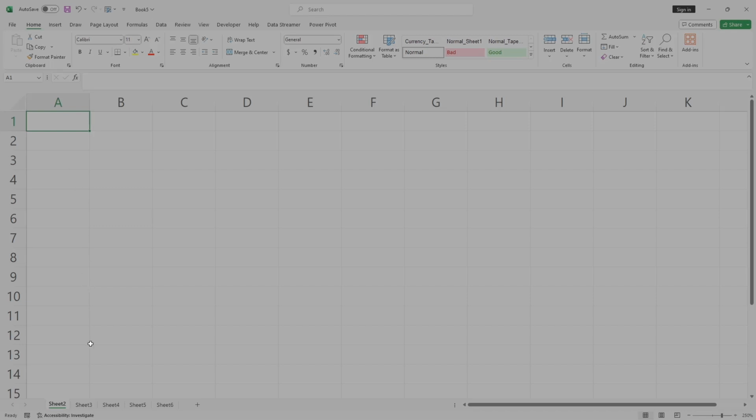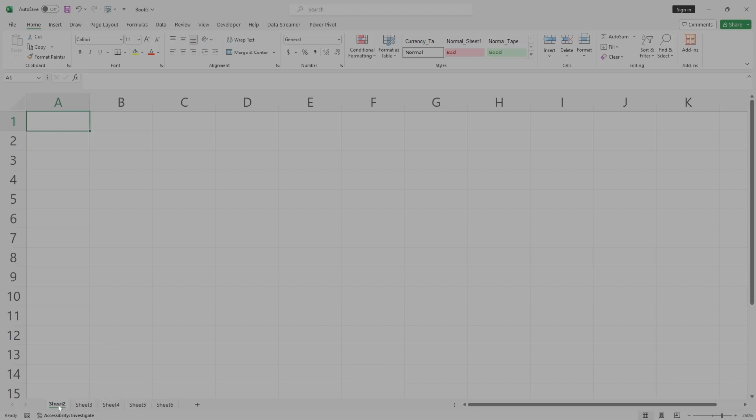If I want to select multiple sheets, I have to use the Control key on the keyboard and select the sheets like this. So you have selected multiple sheets using the Control key.